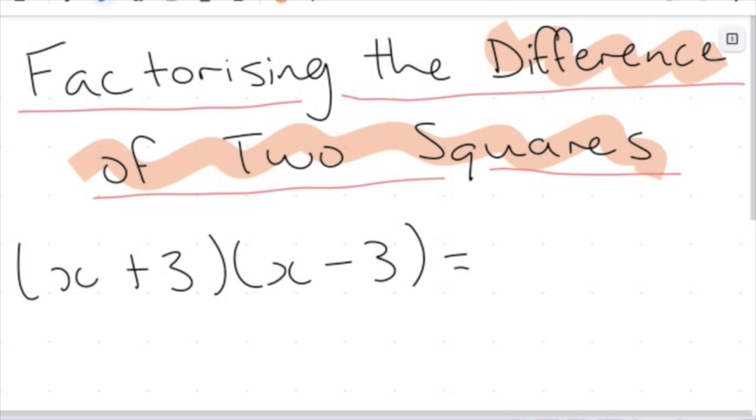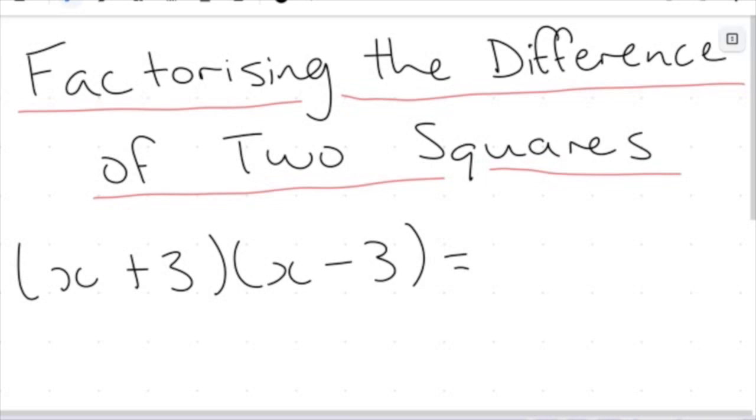So we talked about this through the lens of expanding. Now in this video, we're going to take the patterns we learnt from that to think about, if we have a difference of two squares, how could we go about factorizing? Now I've just got an example here from our expanding portion so that we can re-expand this, just a bit of revision, and then we can also take what we've learned about the answer we get and then apply that to how we could pick up on some little hints to help us factorize this again.